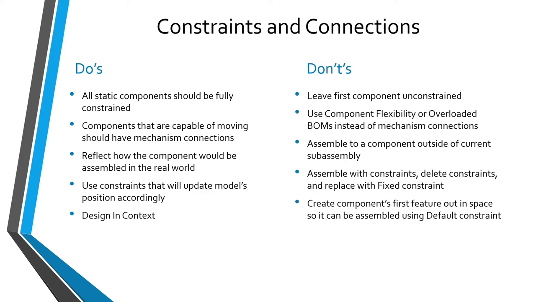A bad habit similar to using the fixed constraint: people figure out where a component is supposed to be in space, then define their first feature based on those XYZ coordinates so that when they assemble the component they can use the default constraint. This is designing with a universal coordinate system, where geometry in each individual part model is positioned out in space relative to the default datum planes. That is a very bad habit because your model is not going to be parametric — that's the opposite of building design intent into your assemblies.